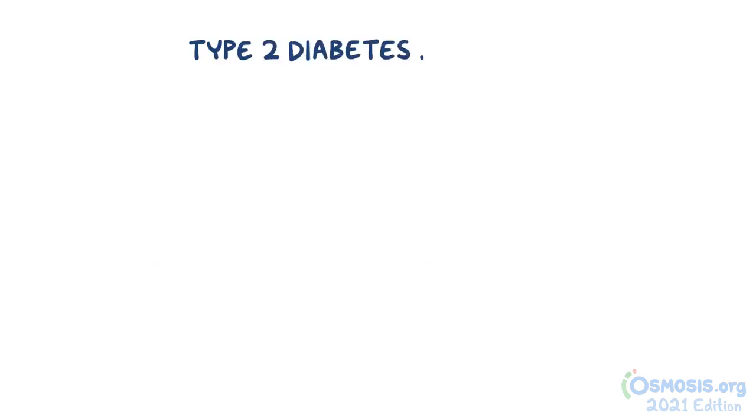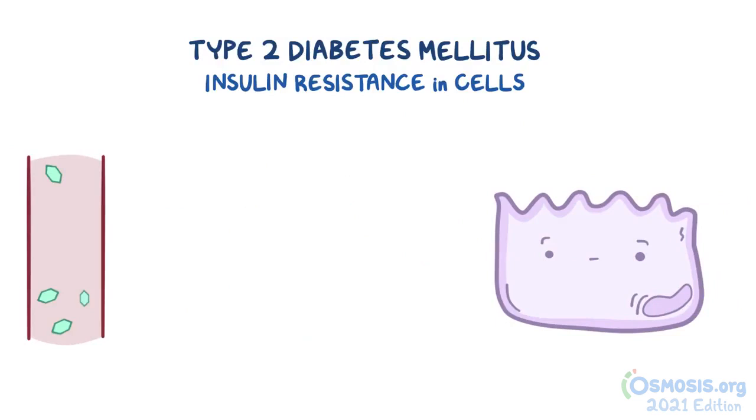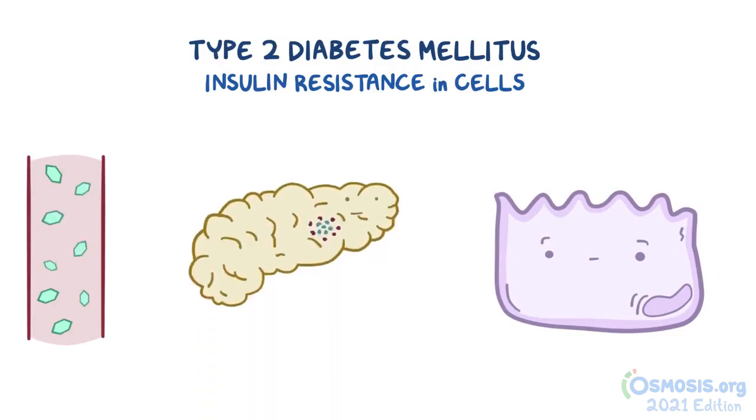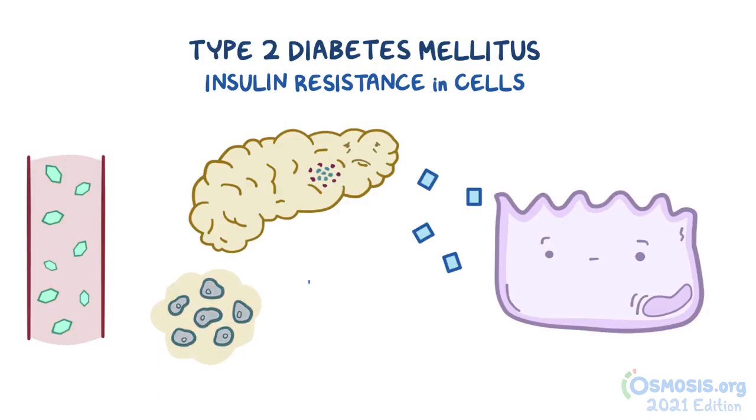Type 2 diabetes is caused by insulin resistance in the cells of our body. When blood glucose rises after a meal, the pancreas produces insulin as a response. Since the peripheral cells are resistant to insulin, they do not take in the glucose, so the pancreas has to produce even more insulin. Eventually, the poor pancreas gets so overworked that the beta cells start to atrophy, which leads to decreased insulin production and high blood glucose levels.